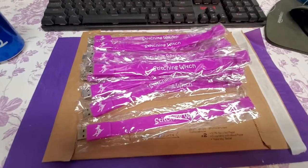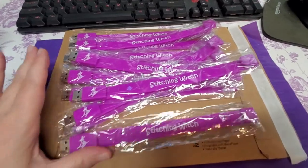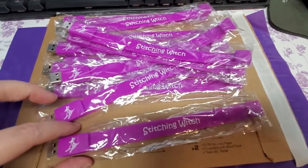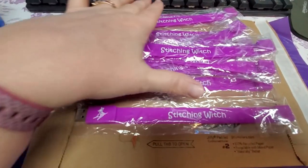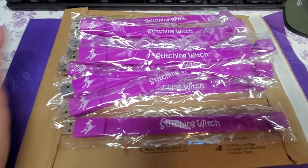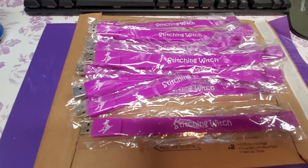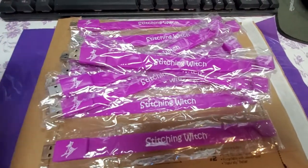So by special request today, we are making 12 of these bracelets with the Bowl Cozy and Half Bowl Cozy stitch out designs for embroidery machines. So these are going to be shipped out for a class that they're going to be doing in one of the local craft areas or into a private classroom where everybody is safe.